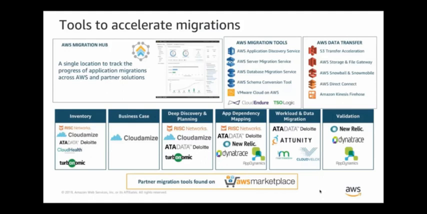In the realm of tools that help you with data migration, we want to talk about CloudEndure here today. CloudEndure has been around since 2012, but recently became a part of the AWS family. CloudEndure is a tool that not only addresses common migration challenges, but also helps accelerate migrations. So what are some of these common migration challenges?